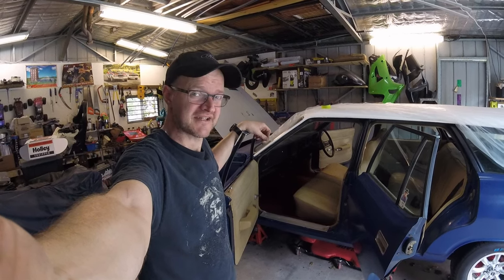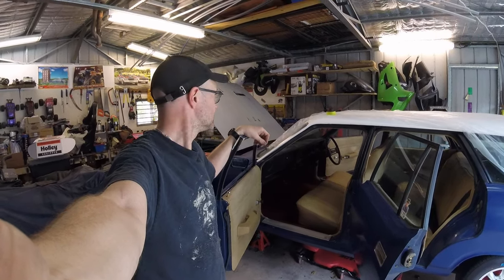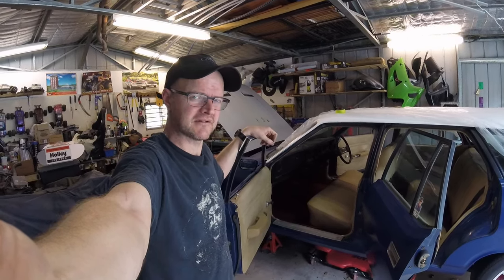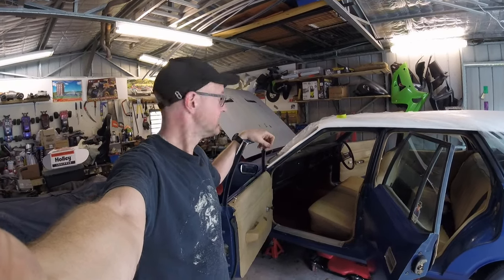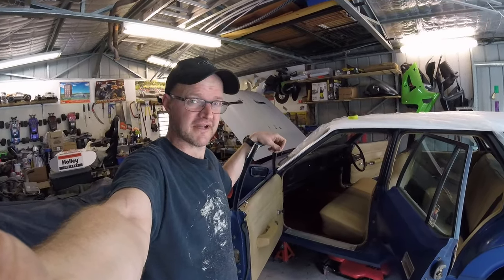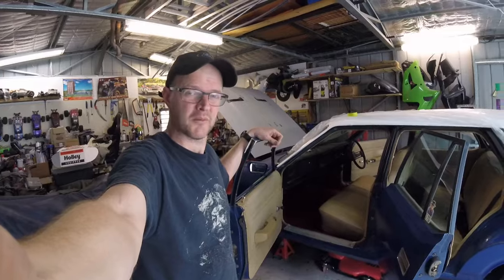and potentially get this car on the ground so I can reverse it out of the garage in the next episode or two. I actually plan to paint that bonnet next. So you can hold me to that if next episode's some other lame diversion. But the goal is now to whip that bonnet off and get it into top coat so I can put it back on the car, reverse the car out of the driveway, onto the driveway, do a bit of a walk around, and admire it in the warm spring light.